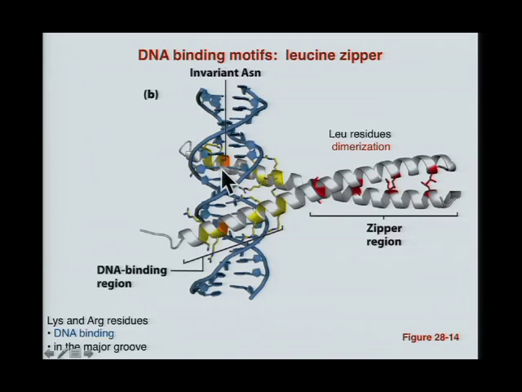But in general, they're heterodimers, like FOS and JUN. Some of you might know those transcription factors. That's a leucine zipper that is a heterodimer of one FOS protein and one JUN protein. But again, you're just inserting these into that major groove. And here you can even see some of the amino acid side chains, perhaps not too easy to see the precise hydrogen bonding.